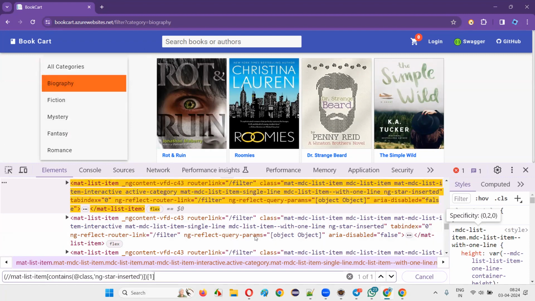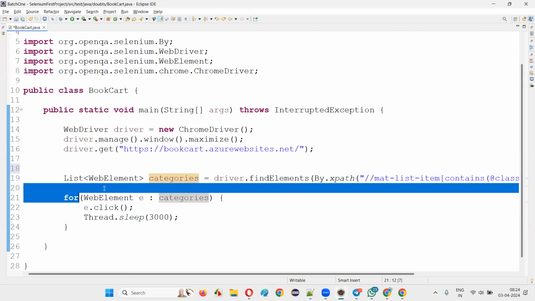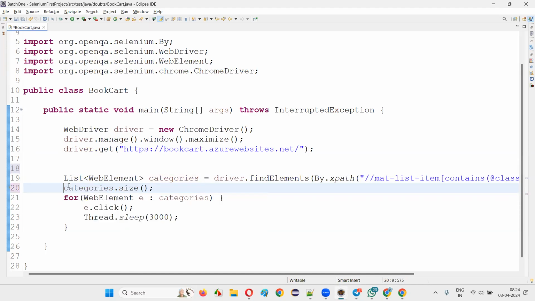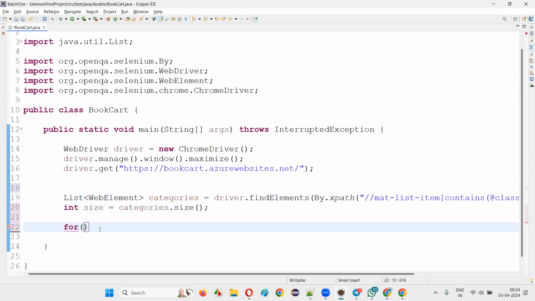So we can find the size of that categories dot size first of all. So int category size. Instead of for each loop, I'll use a normal for loop, for int i is equal to 0, i less than size, i plus plus.